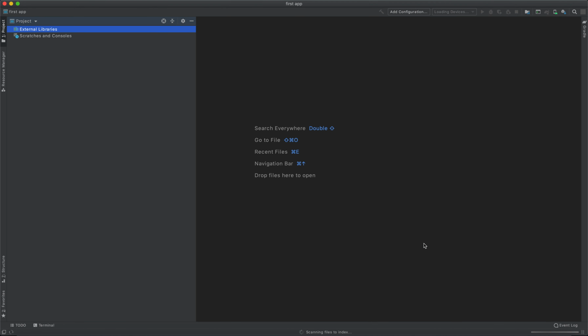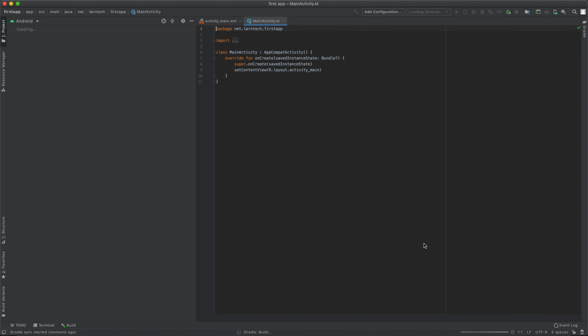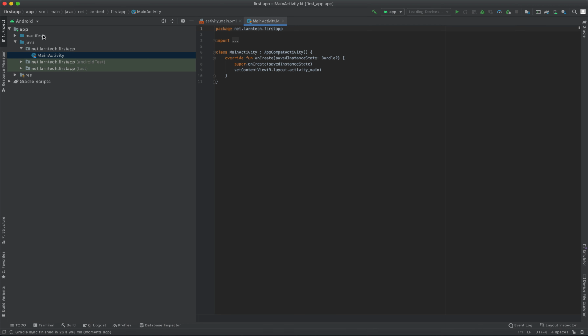So Android Studio is going to load some libraries so that it can configure your project. Once this is done, you'll see project directories on your left side. As you can see, it's loading. Let's wait for it to finish loading. For some, it might take a few seconds; for others, it might load very fast. I'm going to give it a few seconds. And as you can see, it has already finished.